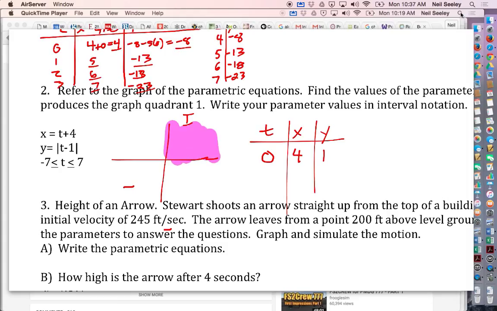Now, the question is, was it in quadrant 1 before that? Yes. How far before that? It was in quadrant 1 when t was negative 3.9. But then at t equals negative 4, it's 0, 5. Ooh. Does that count as quadrant 1 since it's on the line? This is a great question. So t equals negative 5, you said? No, at t equals negative 4, it's at 0, 5. Okay, t equals negative 4.